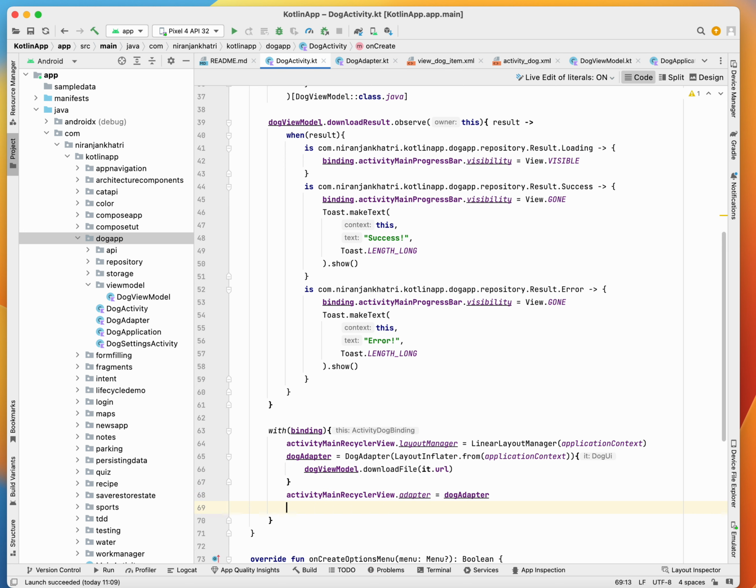and then you have to observe the results from dogs live data.